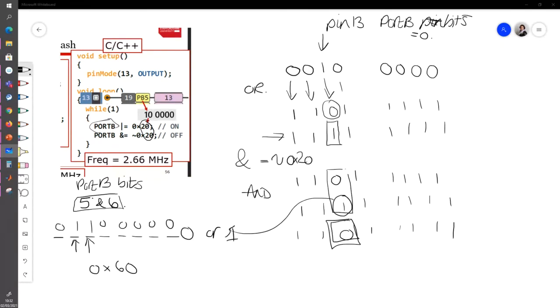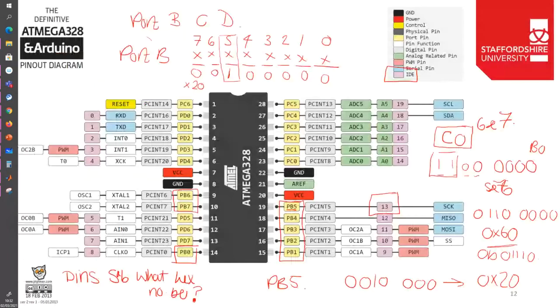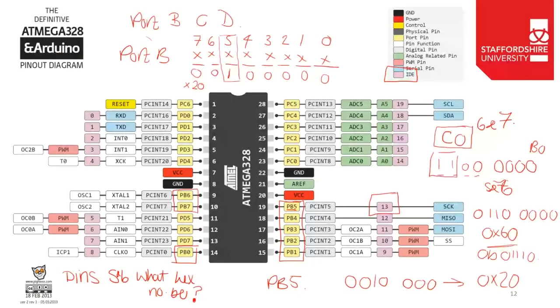To find out what pin that equates to, in fact, there's a reason that I use this. Yeah, so port B, I shouldn't have made these numbers up, I should have prepared them.